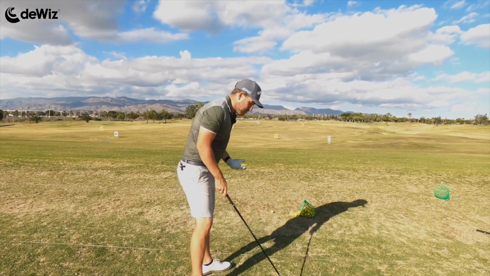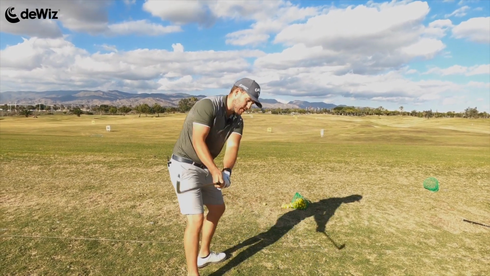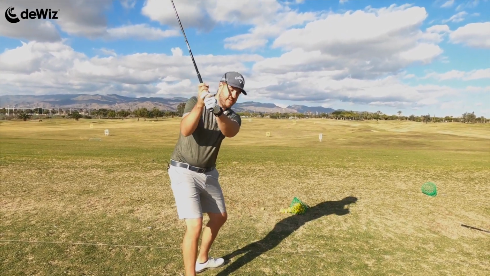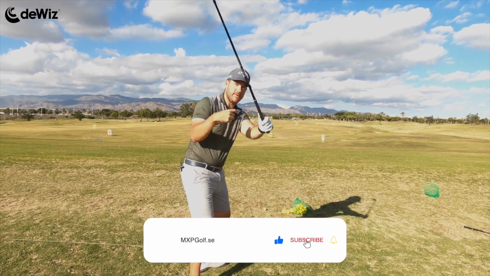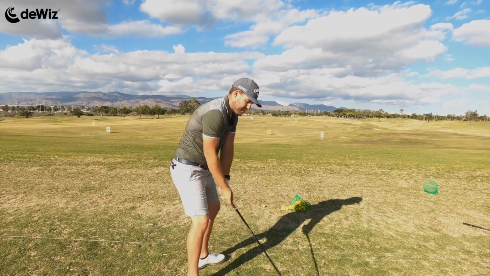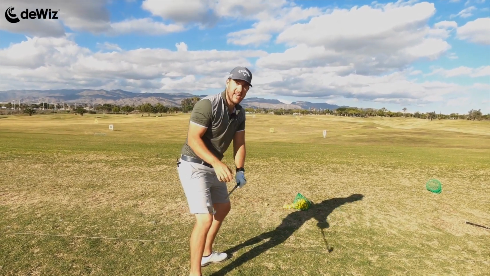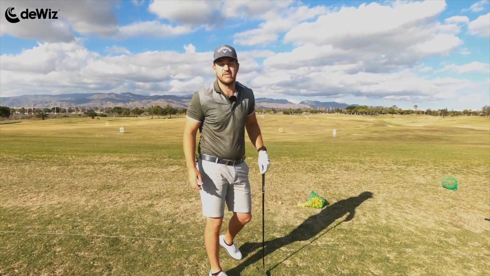And deWiz measures this and gets this number from comparing the backswing plane to the way your deWiz device moves when you start the downswing. So if you move your deWiz away from you, that's over the top. If you move it behind you, that's under the top. And if you move it down the same plane that you swung the club back, that's an on plane transition. That's the three choices you get. Let's look a little bit closer at the data.